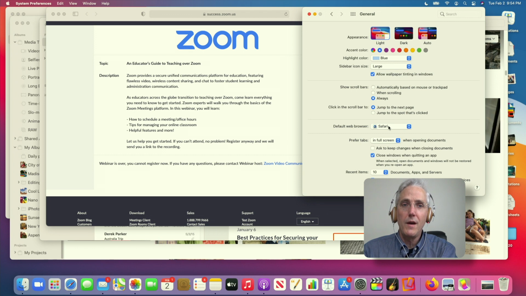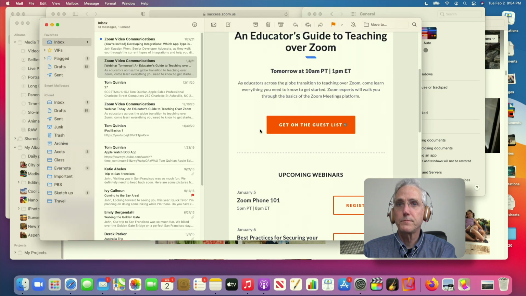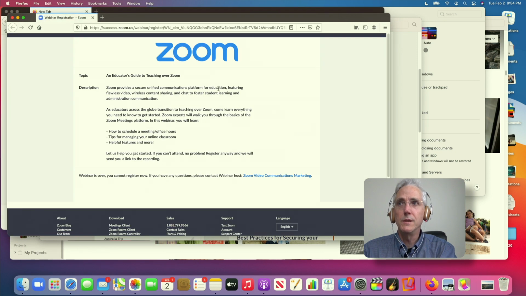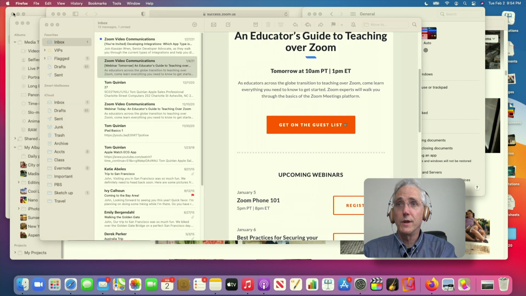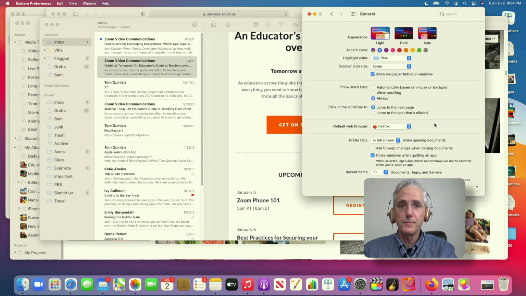Now, if you have downloaded Google Chrome or Mozilla Firefox, then you can actually choose that the other browser will be the default browser. So now if I go to that same email and click the link, it's actually going to open the other browser to get to it. So anyway, this is very helpful if you prefer a different browser besides Safari, or if you've installed another browser. They usually offer to become the default browser when you first install them. So if you said yes to that, and then you later decide that you want to go back to Safari, this is where you do it.